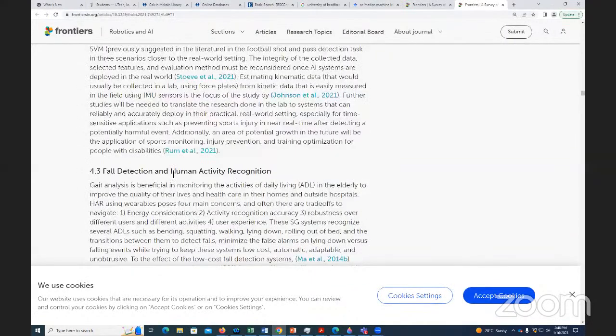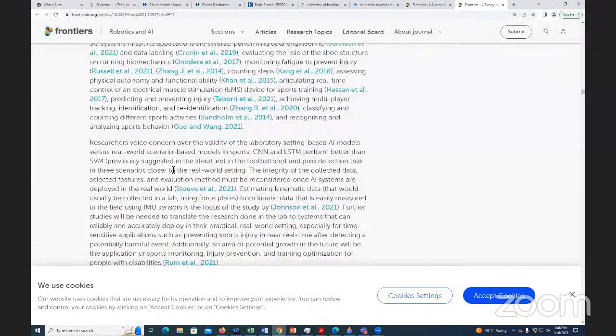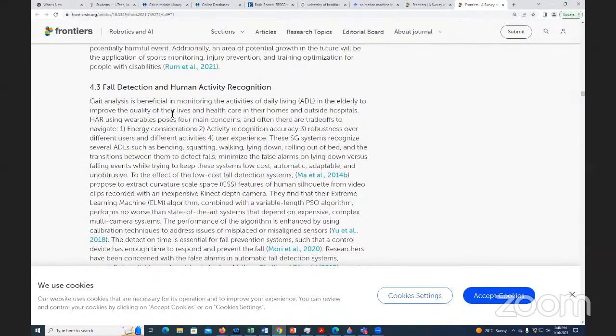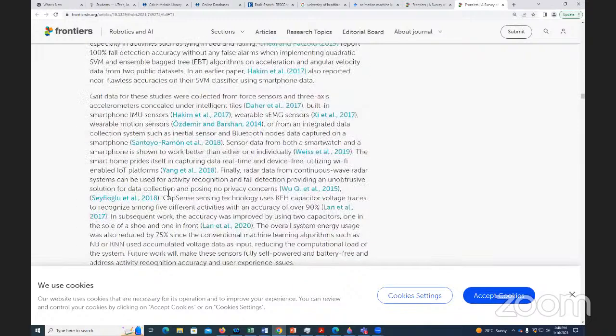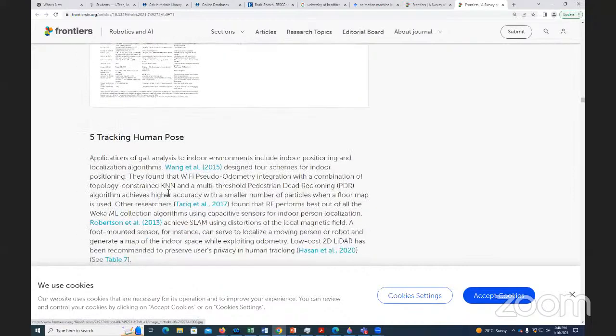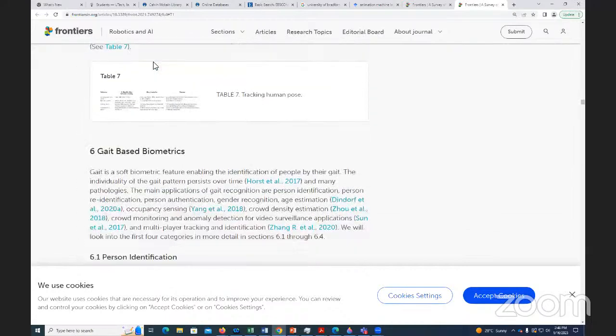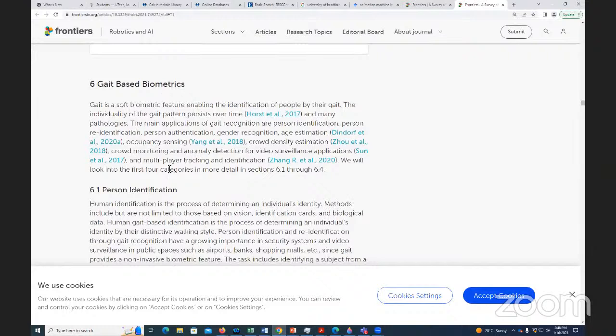I'm not going to make us read. I'm just saying, why is this here? We know why. Fall detection. So falls are very expensive for elderly people. It tends to be so that's why they talk about this here. We're not going to look at it. Tracking human posing, gaits, biometrics, whatever that is. I can figure because biometrics is computing, not sure what it is exactly in this context.